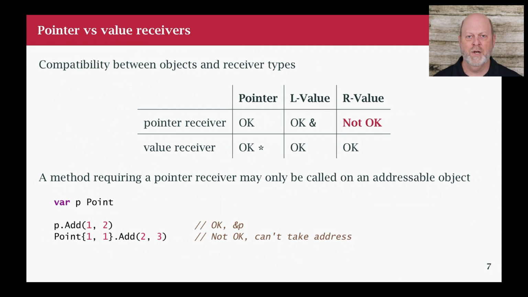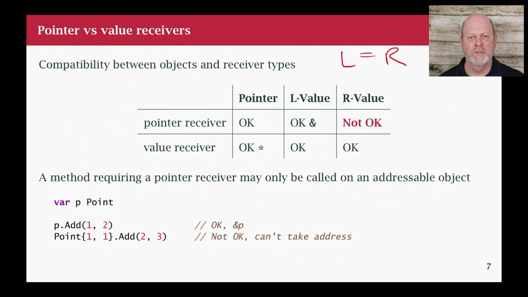So I want to bring into this discussion some terms that probably aren't used in Go that much, but they're used a lot when talking about other languages. And it's the notion of L value and R value. And I'm going to make this real simple, right? If I have an assignment, an L value is something that can appear on the left-hand side of an assignment statement, which really means it's a place you can put something. An R value is just a value. And by R value, it's something that we say can only appear on the right-hand side. Okay, an L value could appear on either side, but only an L value can be left of the equal sign, and an R value has to be on the right-hand side of an equal sign.